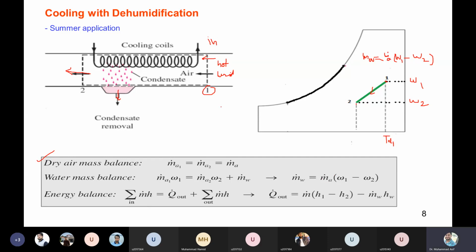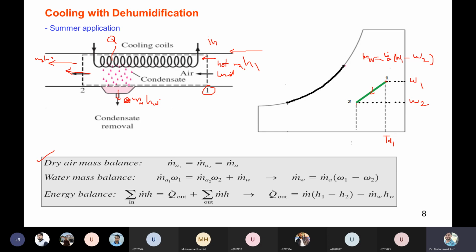So now similarly for the energy balance, what is the energy going in and what is the energy going out? So energy in is just the energy of this moist air, right? Energy of the moist air is the energy in. I mean, this is H1, let's say, Ma1 H1. So the energy going out is Ma H2, right? So the heat absorbed by the refrigerant, let's say that's Q, and the heat of the water vapors, let's say enthalpy of the water vapors, HW into Mw.